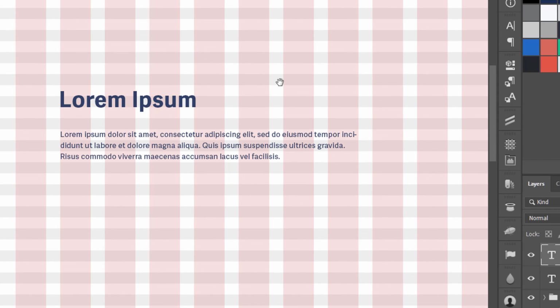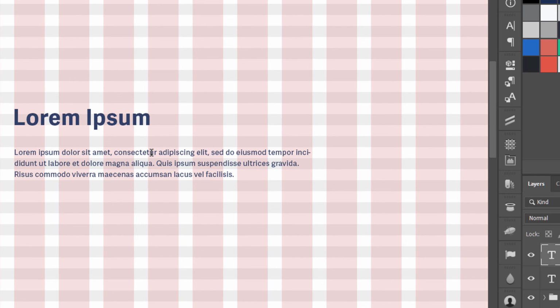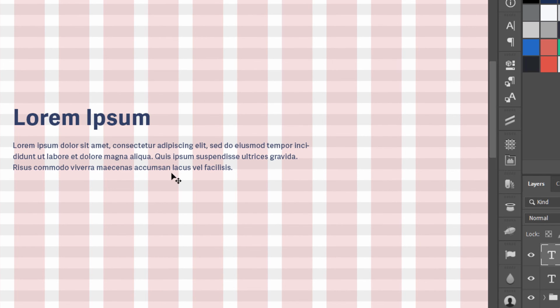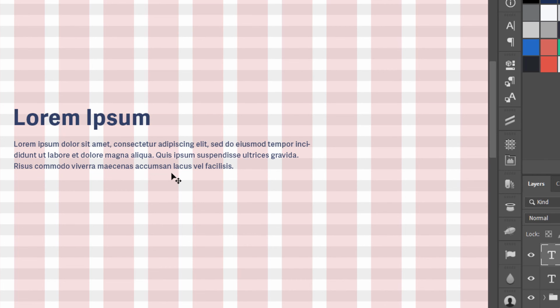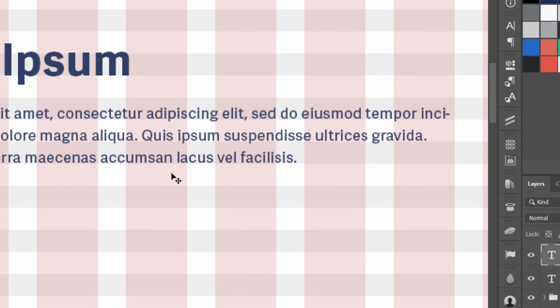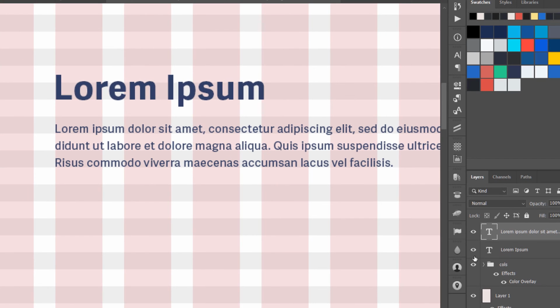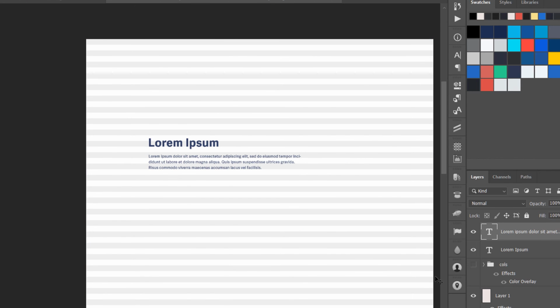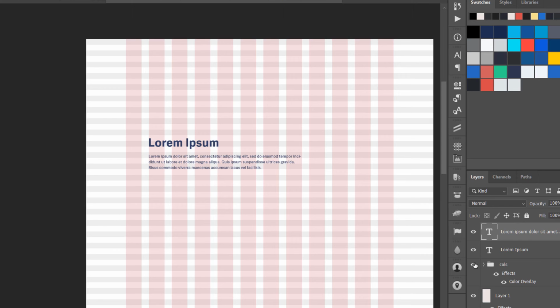So let me show you how it is going to look. So let's move this text over here like that. Now if you look closely over here, you can see that this text is lining up with our grid at the back. Okay, so this is our baseline grid. This is how I am going to use this grid to space out my vertical items. Okay, so now you can see this is actually the starting point of every design of mine.